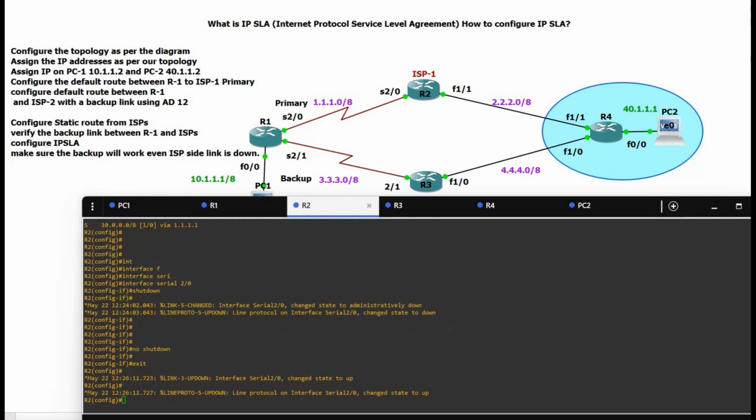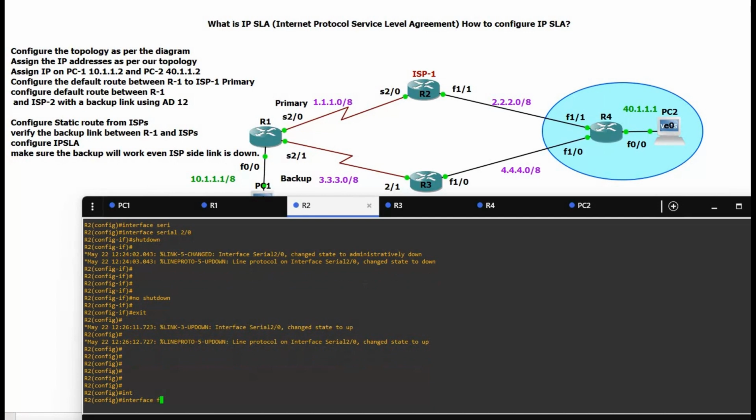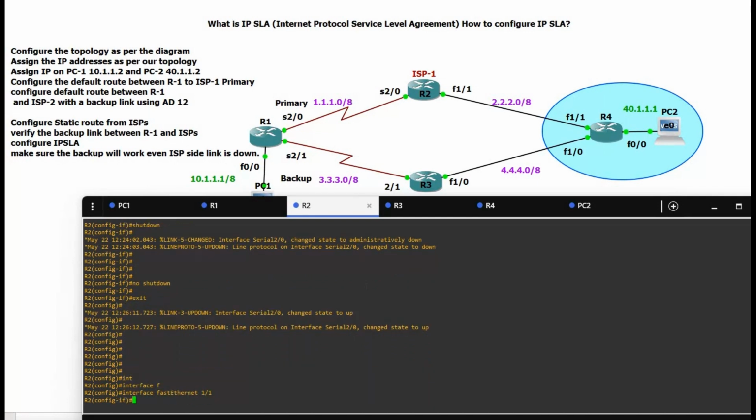Now the question comes: what will happen if the interface between ISP1 and router 4, meaning FastEthernet 1/1, goes down? Will router 1 use the backup link or not? So let's verify it. First we shut down FastEthernet 1/1. Interface FastEthernet 1/1, shut down.